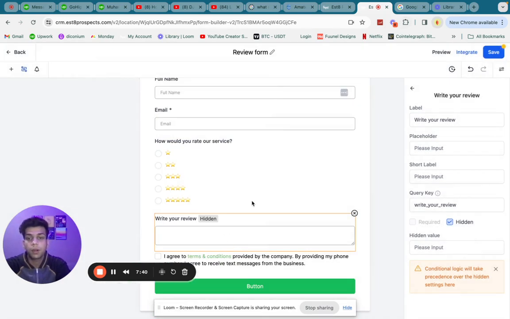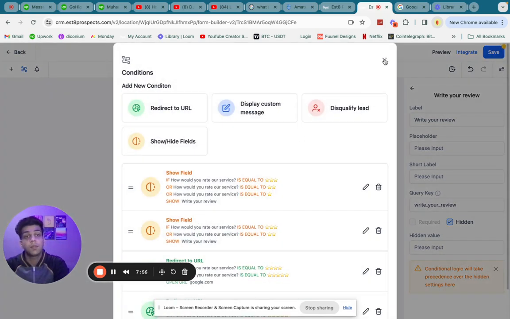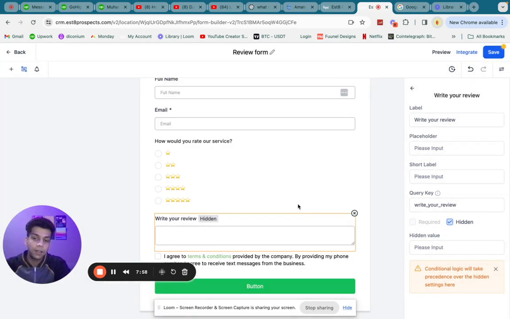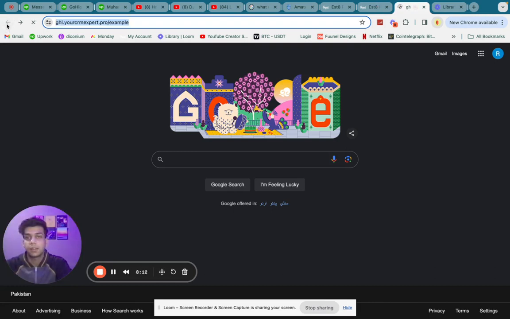Now it is very important that the field which is hidden initially, but appears if they choose anything less than 4 stars, is already on the form just like this, and you have made it hidden. If it is not on your form, then obviously you will not be able to choose it in the options for conditions. And if it is on the form and you have not made it hidden, then it will obviously show for every star rating. So that's why it is important to make sure it is hidden and it is on the form. Once that is done, you will hit save, and then your form will start working as I just showed you.